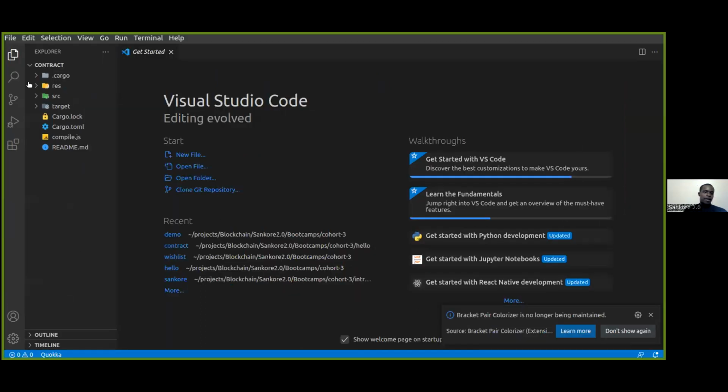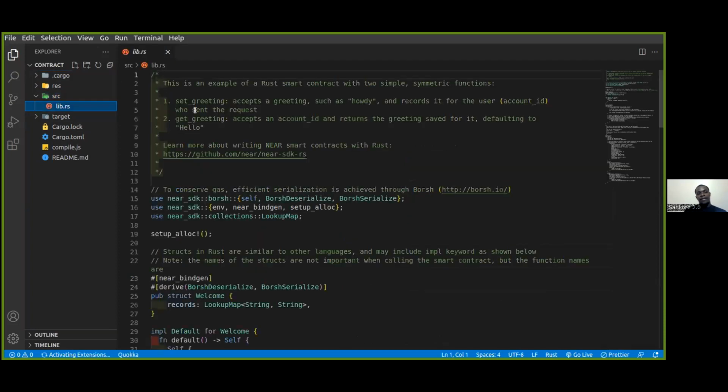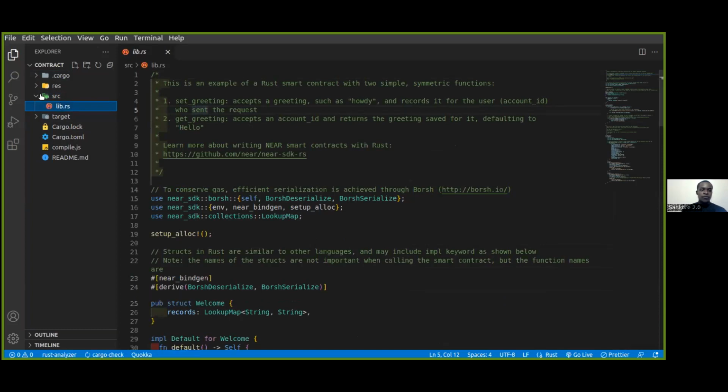Now, right in this folder, we also have quite a number of files and directories. All these files are just for project setup that are going to help us achieve our smart contract development, compilation, testing, and all that. From this folder, we're going to work from our source folder, the SRC folder. It contains one file, lib.rs. Like I said, by running that command, it created for us a Rust library project. That's why we have lib.rs instead of main.rs as in our previous sessions. So this is the file we're going to work from.